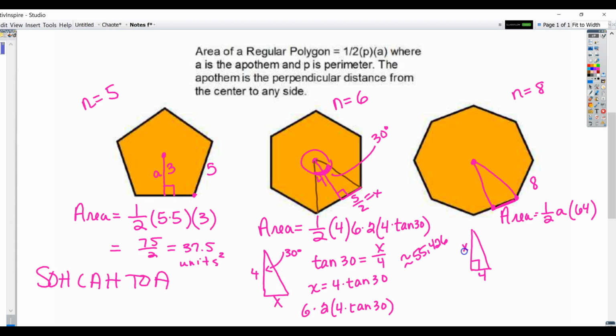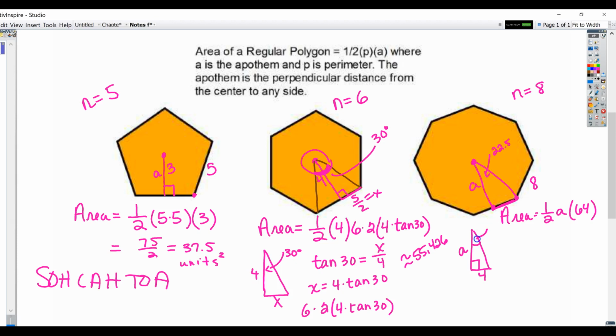What are we really looking for? We're looking for that. It's our apothem, so let's just call it apothem. Now, what's our angle measure? We could do 360 divided by what? 8, but then you have to do what? Divided by 2. Just go and divide by 16, right? And you get 22.5. So this little angle there is 22.5.